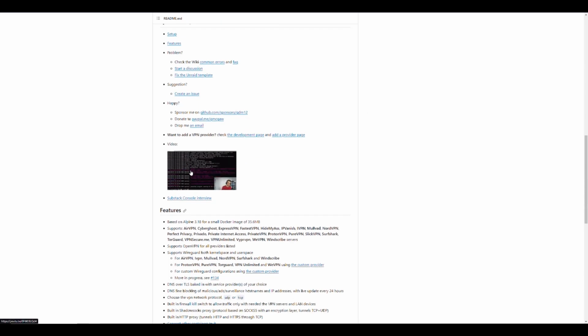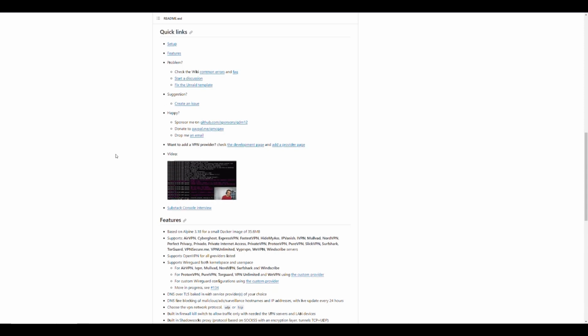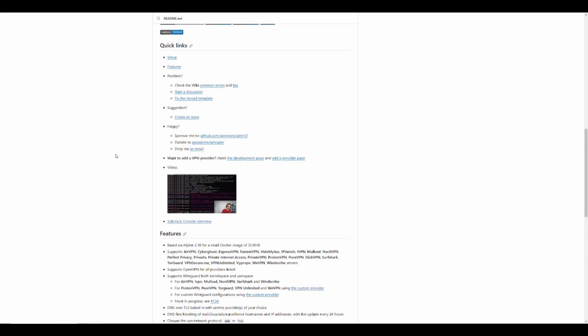The person has a video here on YouTube. You can go and check it out if you want, where he basically describes his approach to creating this container, the concerns that he had, etc. And one of the things he said, he wanted the container to be very security-minded, which is very important. And he also wanted people to be able to easily configure a VPN, but with many different providers, because not all the providers work the same way. So he wanted to make sure that it would work for a lot of different providers, and he got sponsored by many of these providers.